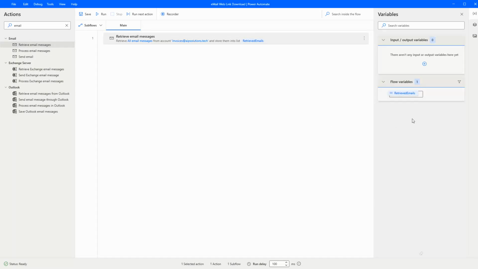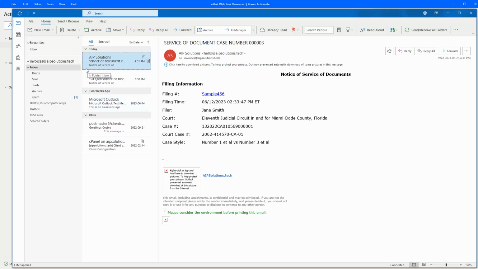Okay, so if we run this, let's see what we get. Well, this is how our mailbox looks. There are 5 total emails, but we should only get 2 from our target email address.